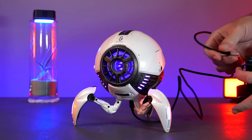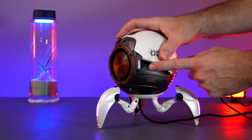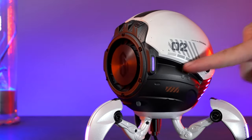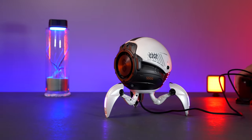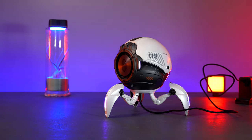I do have an external power bank. We'll connect it to that and it should charge. And actually the indicator for that is on this side here. There's a little picture of a battery here and we can see that light pulsing. So if I unplug it, not enough energy. You can see that it's saying that it needs power. So when we plug it in, it'll start pulsing. And that means it's charging.